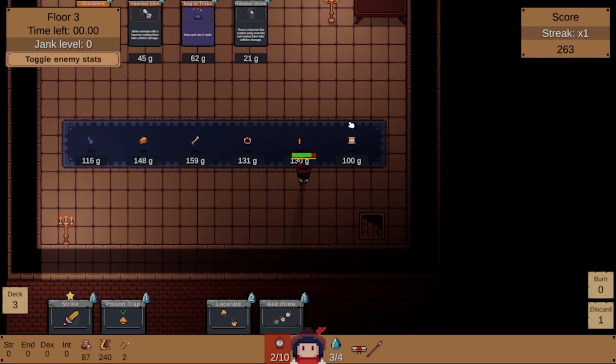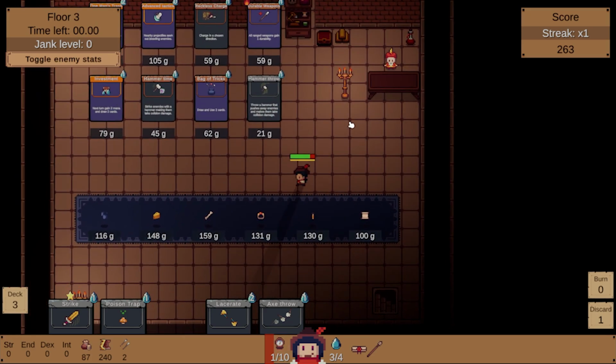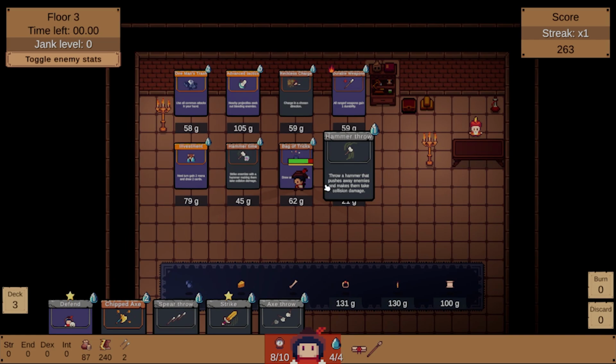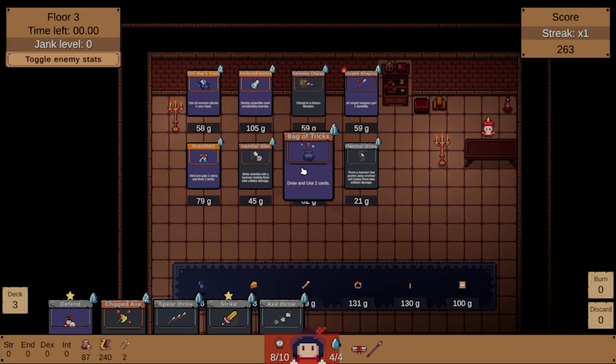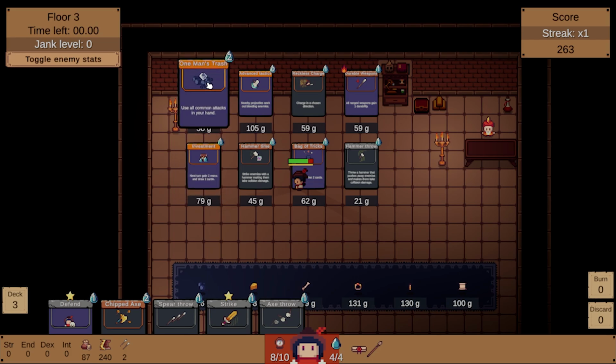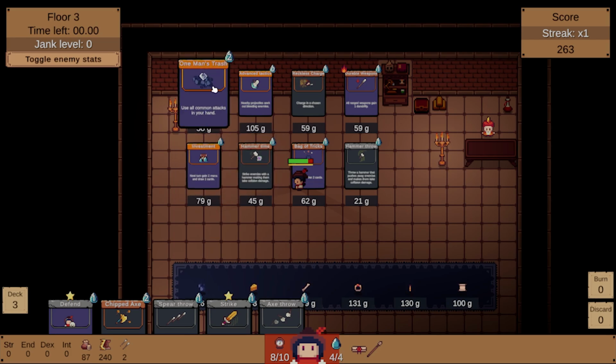Okay, it's a shop. Do I have money? Where does it say how much money I have? Oh, I have 87. Bag of tricks. Draw and use 2 cards. Next turn, gain 2 mana and draw 2 cards. Hammer time, one man, all your common attacks, use all common attacks in your hand.